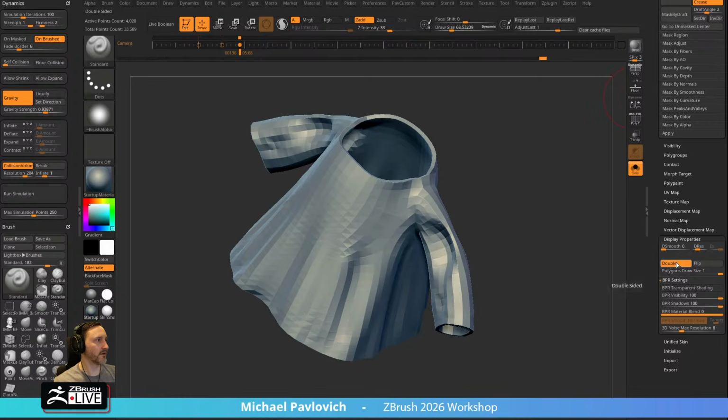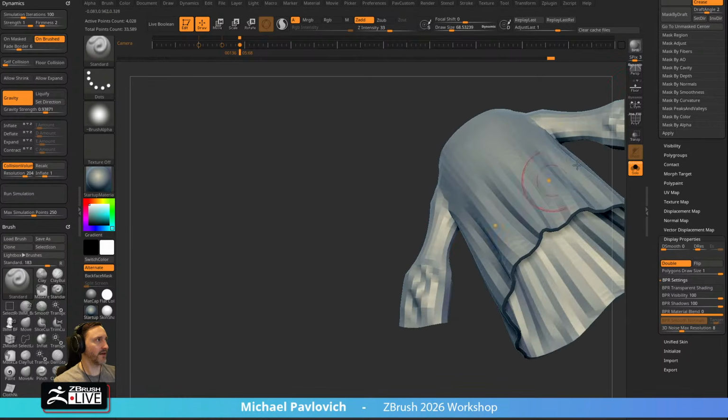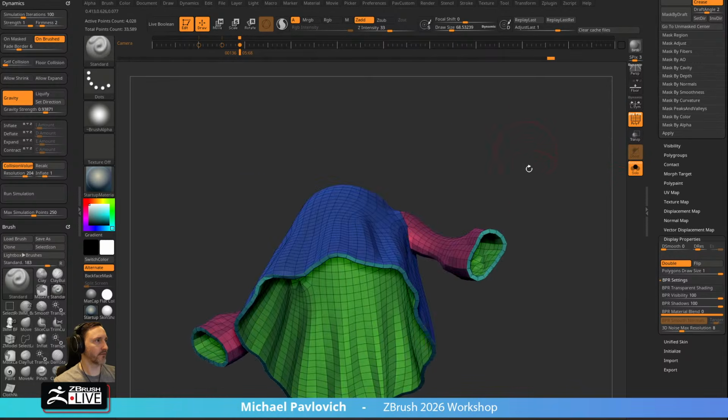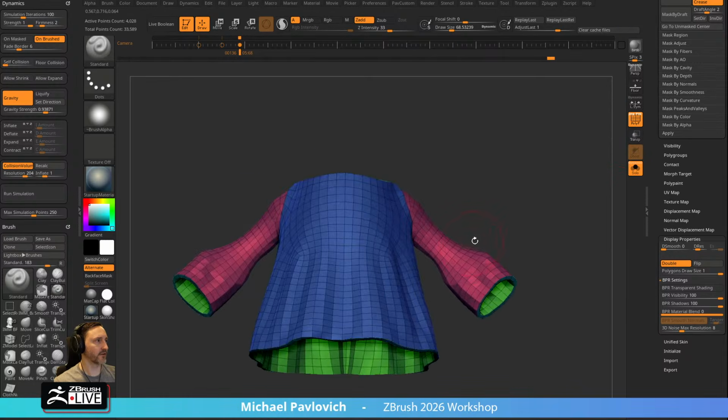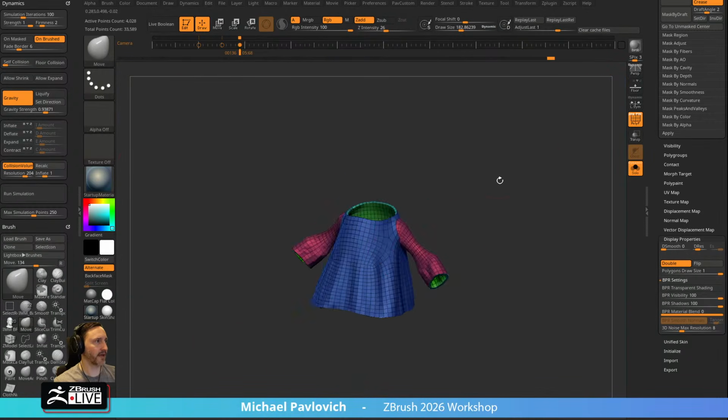If you have double turned on, thin objects can create a lot of problems while you're sculpting because they're going to start poking through each other. You can see here when we back out, see these lines, these surfaces are very close to each other now. It's just a pain, right?